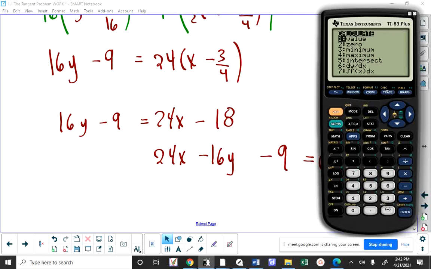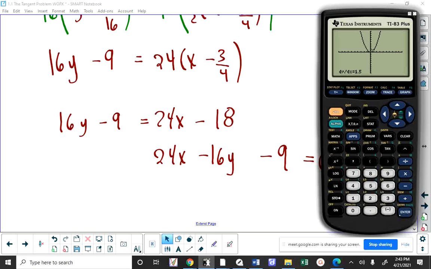and I'll tell you right now, if this is all you do, if you think you can do this and pass the course, you're mistaken. Okay, I don't mean to be that blunt, but it's not a way to learn math. It's a way to check your math. And you choose number 6 under the calculate menu. That's pronounced dy dx. It's not dy over dx, it's pronounced dy dx. And you choose that, and then it just kind of hangs there. Enter the x coordinate of the point of interest, and you get the slope of the tangent.